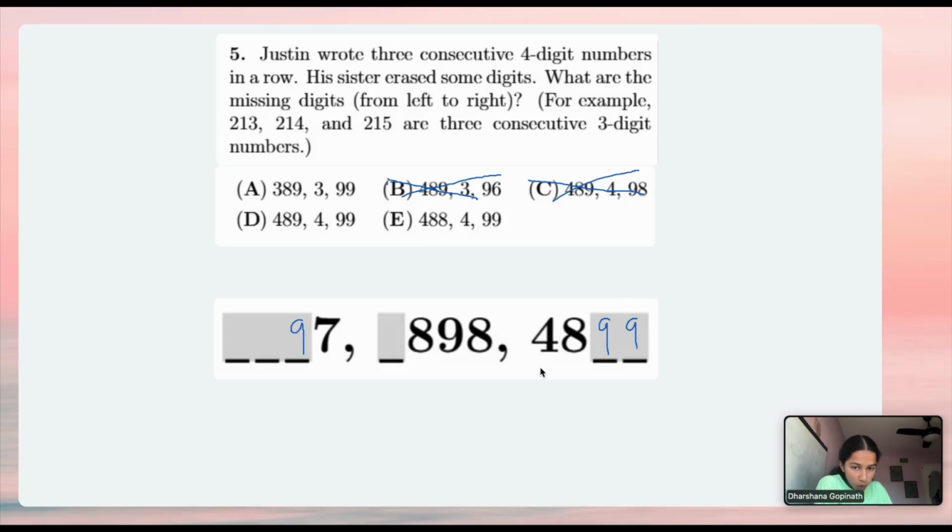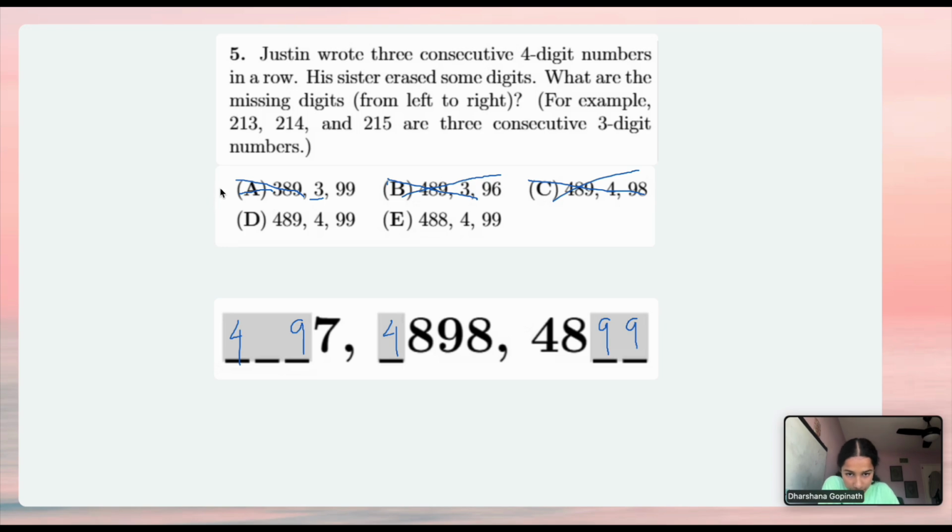Now, we know that there's a 4 here, and since these can't be at the beginning of the 4,000s, we can also say that there's supposed to be a 4 here and also a 4 here. And so this shows us that option A is also not an answer, because the middle number says it's a 3 when we say it's 4. So option A is also not right.